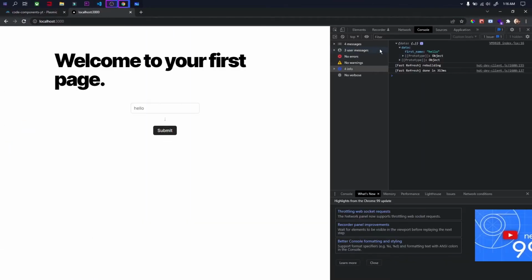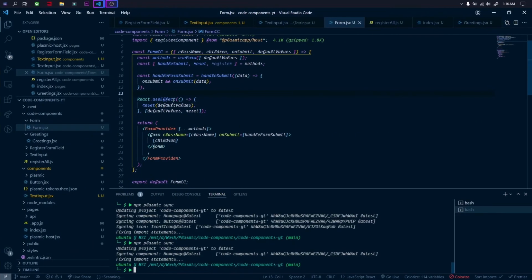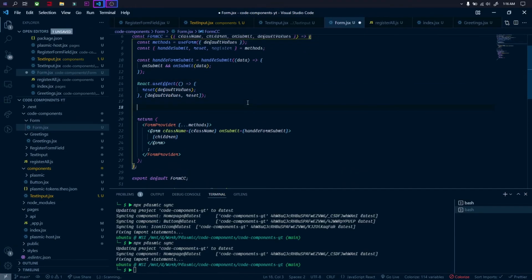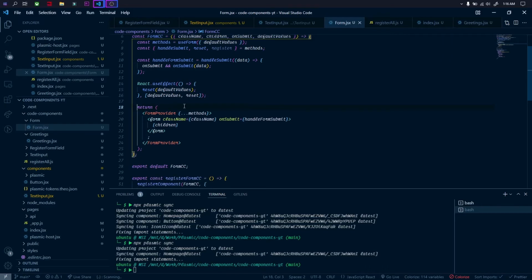Alright, so if we clear the logs and call the submit method, it doesn't work. So how can we trigger the submit method from the parent component? To do that, we will add a submit method to the ref of the component, so that we can basically reference this form outside the form element or outside this component and trigger the submit method.